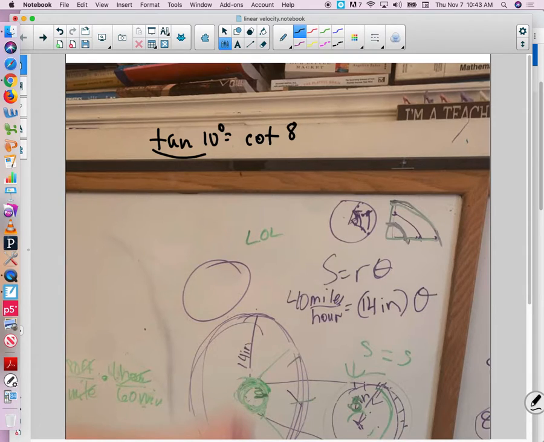This should be 80, okay? These two things will equal each other because they're co-functions. We don't use the co-function identities very often, so I need to go over them a lot with my students or periodically. They are complementary, okay? Co-functions are complementary. So everybody knows how to push tangent 10 degrees into their calculator. In degree mode, you would get some decimal value. To put in cotangent, you just say 1 over tangent of 80. Does that make sense? You should get the same answer either way.